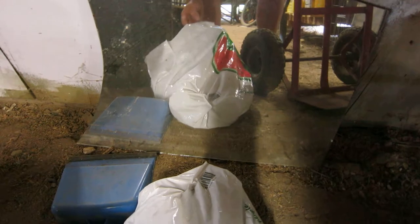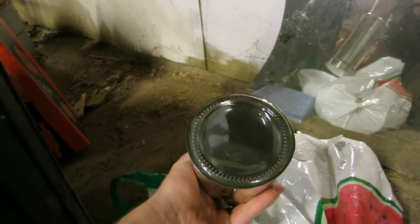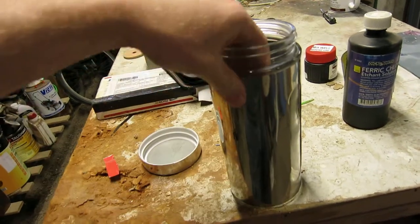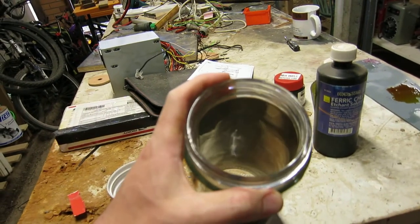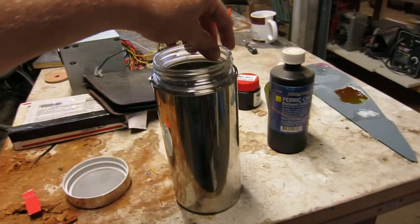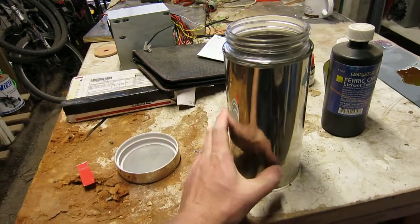I'm going to run a couple of batches. I've got all this big flat glass - that's float glass, made by floating a layer of molten glass on a layer of molten tin. But I've also got some glass containers that I picked up cheap - this is blown glass, so it's a different composition. It's coated in this stainless effect plastic coating. I think I might try a batch with this stuff and see how it goes, because float glass has got a lot of additives and is formulated for that particular process, whereas this stuff is much closer to what you'd use if you were casting something. So maybe, because I am effectively casting something, this glass would be a better choice.